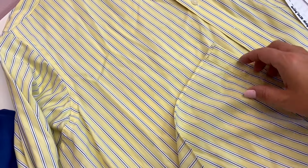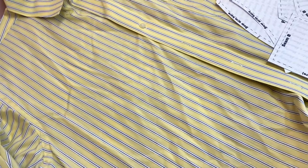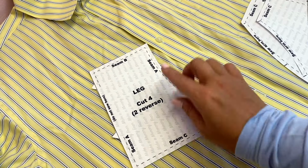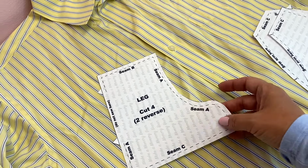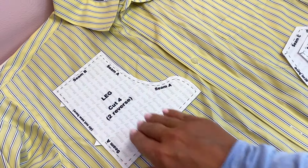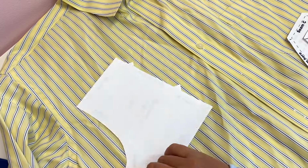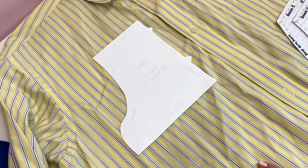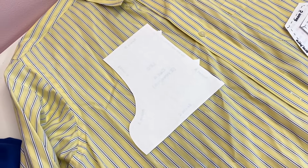Because you're going to notice that on many of these pattern pieces, it says something like cut 4, 2 in reverse. What that means essentially is that you're going to be cutting two of these pattern pieces out in this regular direction, then you're going to flip it over and you're going to cut two going out the opposite direction. Now again, that is only if you have material that is printed on one side only.